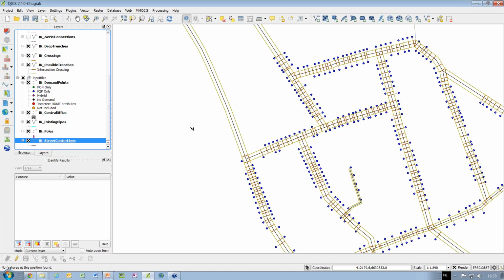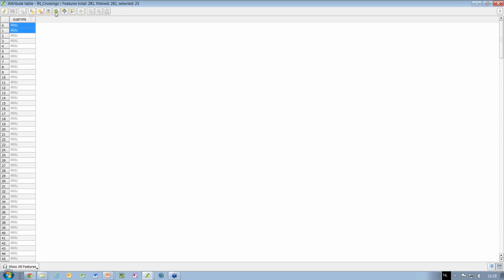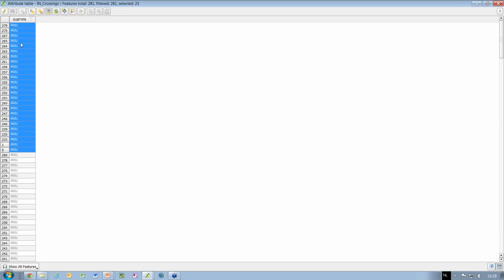What is also important in this is that you can still edit all of these automatically generated elements. So for example, on a crossing level, you can select the whole set of crossings in the street, and you could, for example, delete them if you say it's not possible to cross a street in this part of the street. Or you can go into the file itself and you can see the selection, and via a subtype attribute you could actually make it a special crossing, for example, based on drilling.